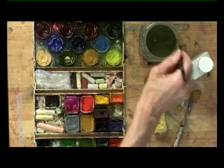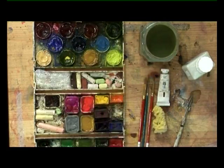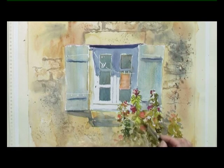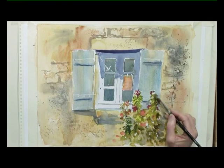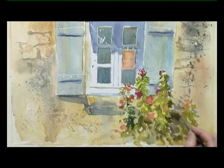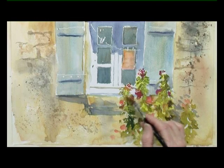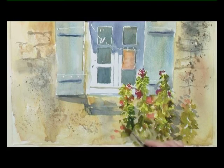Now the next wash, I'm going to use a yellowy green for the highlights of our foliage. So the sun is just catching the edges of these leaves in a lovely yellowy green. Here we are. So this could be formed by a yellow with your olive green, or a ready mixed yellowy green, whichever one you have.